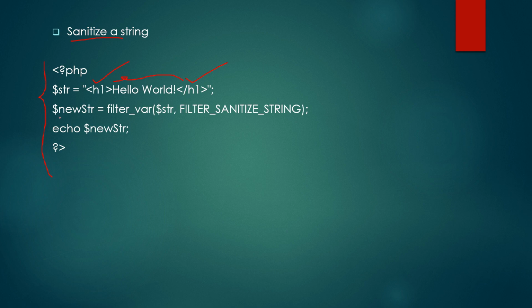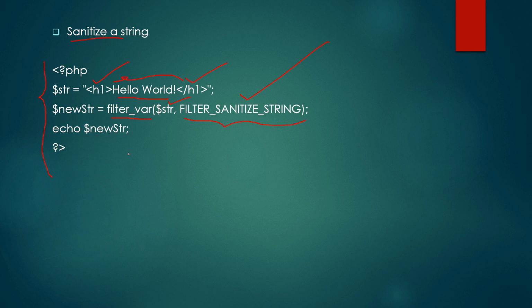So what I will do is use this function filter_var. First, I will have to pass the variable, meaning the data. And second, what I want to check: if I want to validate, I can do that, and if I want to sanitize, I can do that. In this case, we want to sanitize. That's why I have made use of FILTER_SANITIZE_STRING. This is an inbuilt filter, and there are tons of filters that PHP has provided us. Basically it will sanitize the string for us. It will remove all these tags and we will get only hello world.